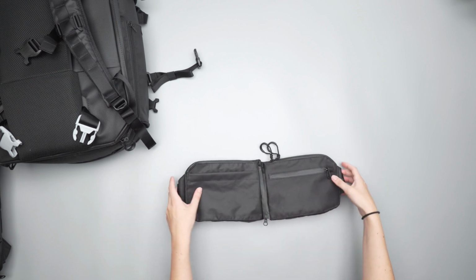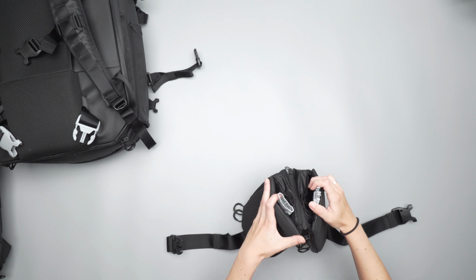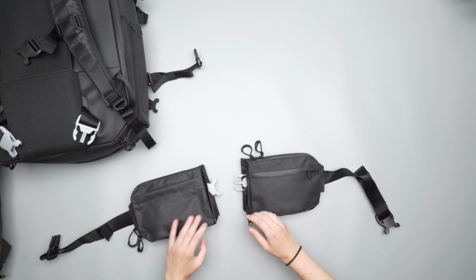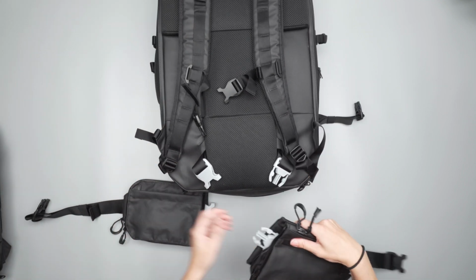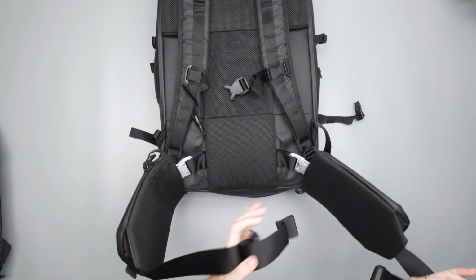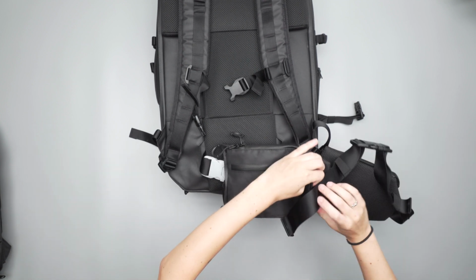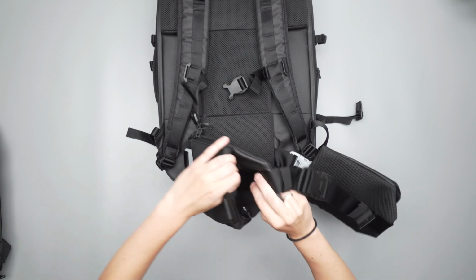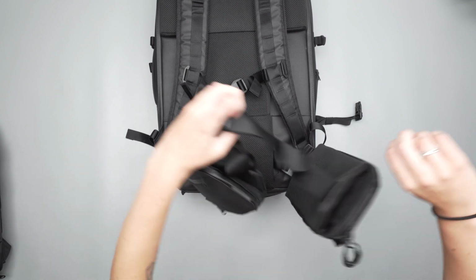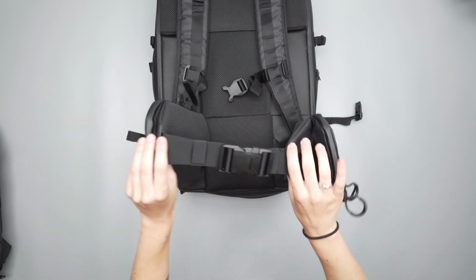And then say you're done with it, you're getting off the plane, you take that apart, take this apart, unzip, and then you can clip it right back in here. So it's pretty easy peasy there. This clips back together, and then you've got a ton of extra length. So these here can only go so far, so you stick them into this little gap pocket here, which holds that extra adjustment material. Same deal for this side. Ooh. Stick that right in. And then you are good to go, ready to roll.